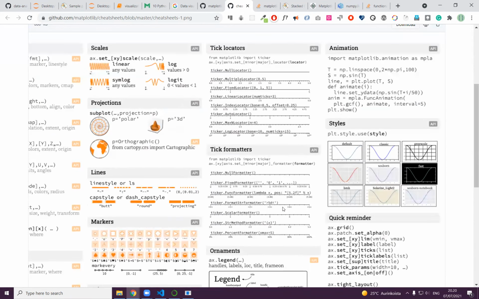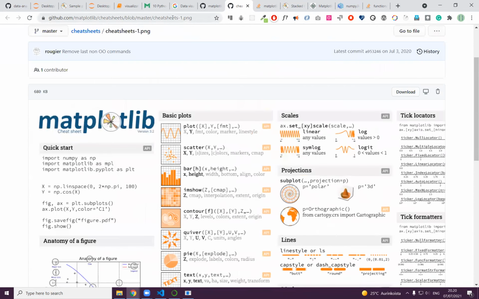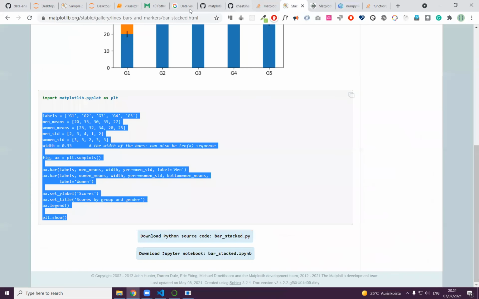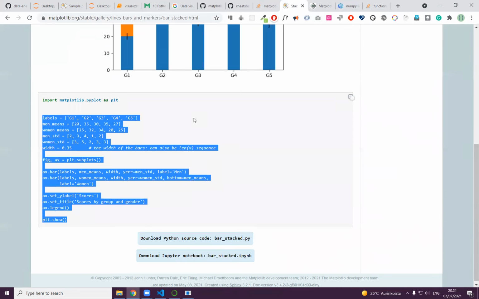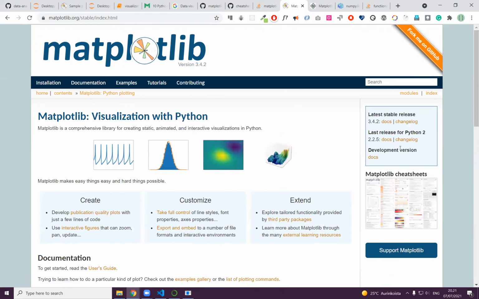It's not only this. There are lots of cheat sheets made by people, and you don't have to have this because they already linked it with the documentation, as you can see here.